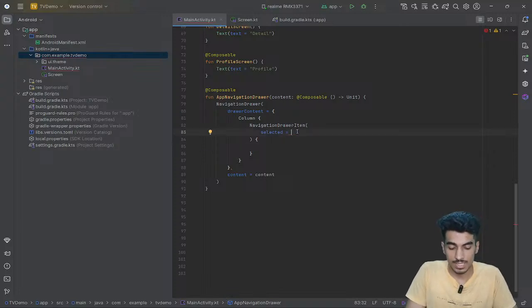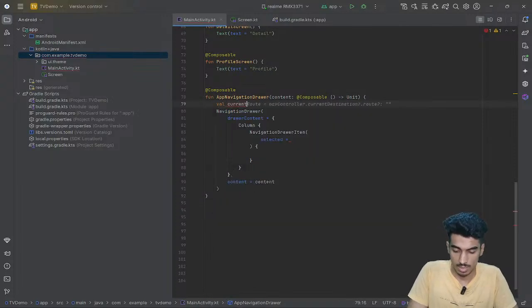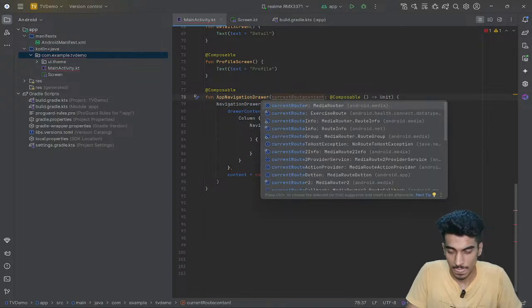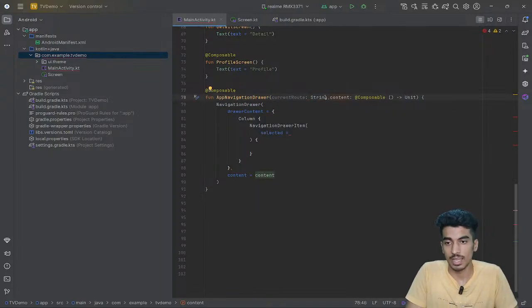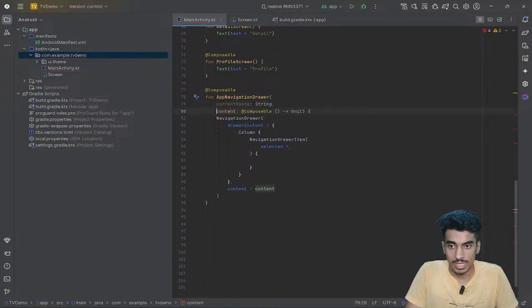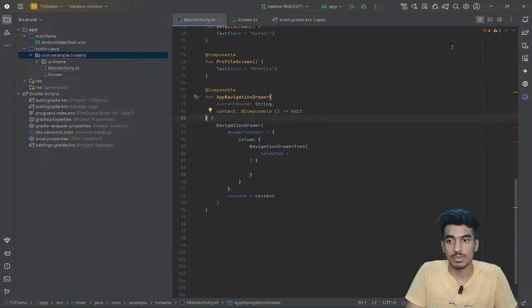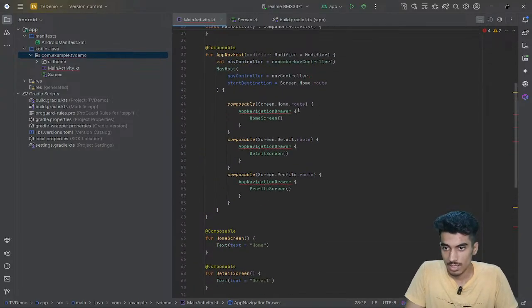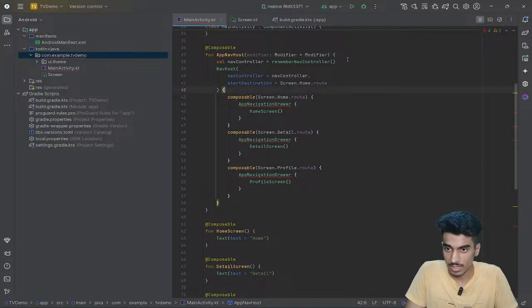So when the item will be selected, if the current root, let me define the current root, we will get that from the nav controller. We could pass this nav controller here, but it is not good practice to pass the nav controller, so we'll directly pass the current root. That is a better way, because we should not pass the nav controller or any UI dependent components, since it will be difficult for us to mock those objects while testing. So that is one drawback.